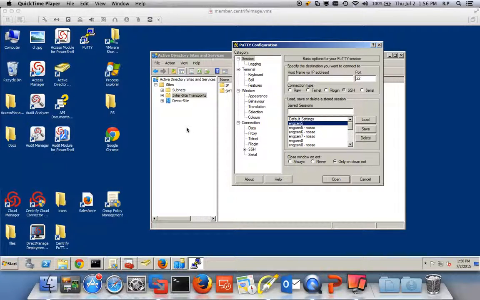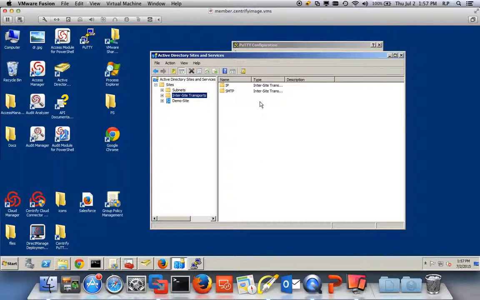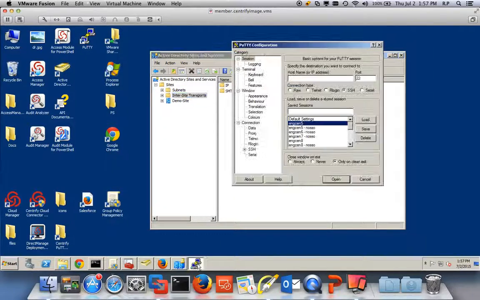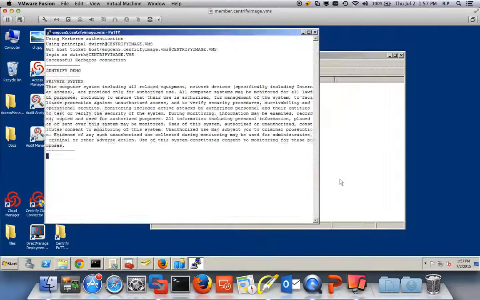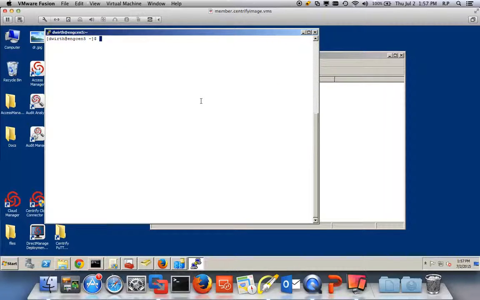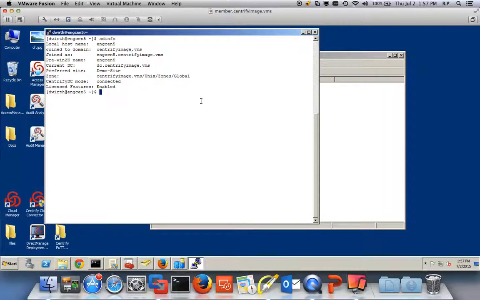Hi, in this demo we're going to talk about Centrify agents and Active Directory high availability. Active Directory clients typically will use site information to locate domain controllers. That is also the case with the Centrify agent. For example, I'm logging here to my CentOS 5 machine, right? If I issue a basic adinfo command, you'll see that I am connected to my sole domain controller in this demo environment. It's called EC. That I belong to demo site, and that I'm actually online and this is connected.